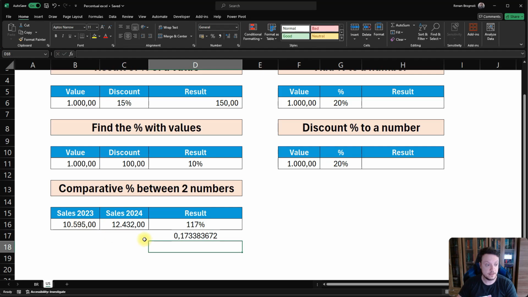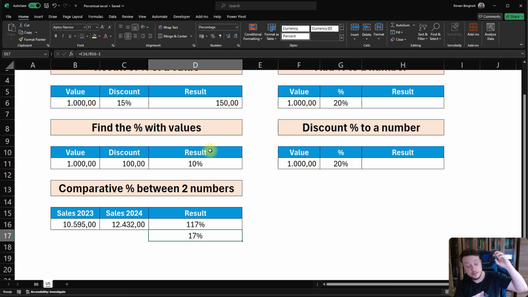So with that, we can remove the 100% and just leave the excedent, the value that is above the 100%.